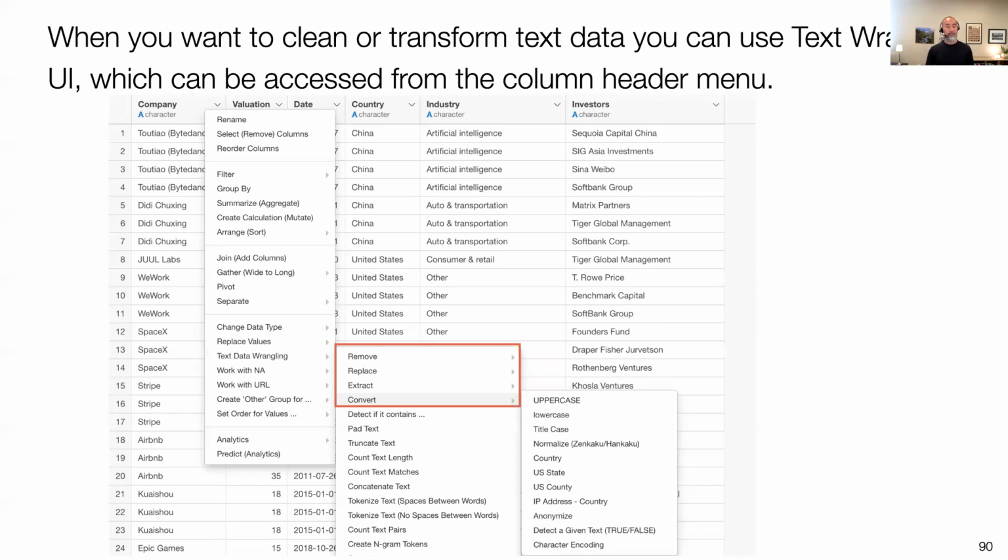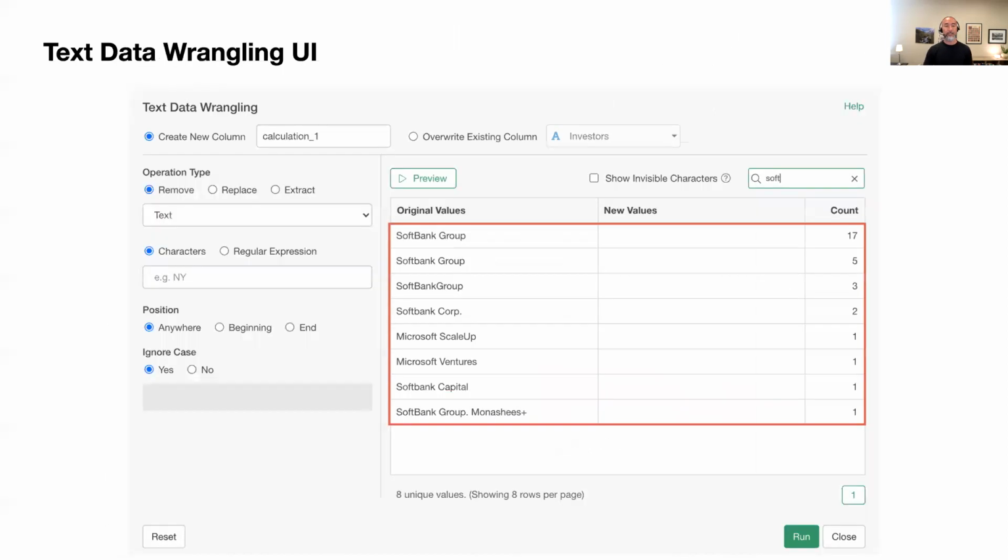Underneath, there's remove, replace, extract, convert. These are the 4 big operations, and most of the tasks are under them. From there, you select the submenu, and then you'll see the text data wrangling UI.